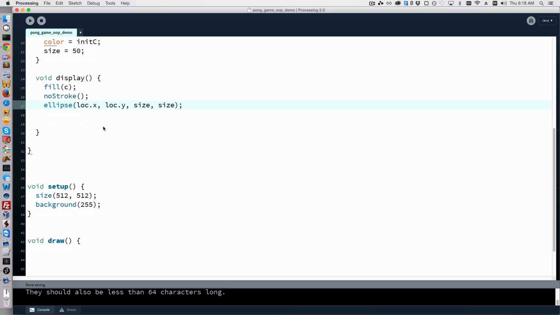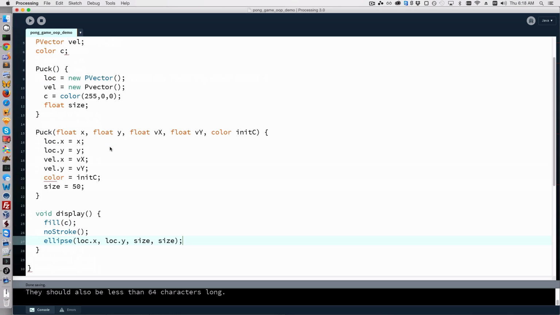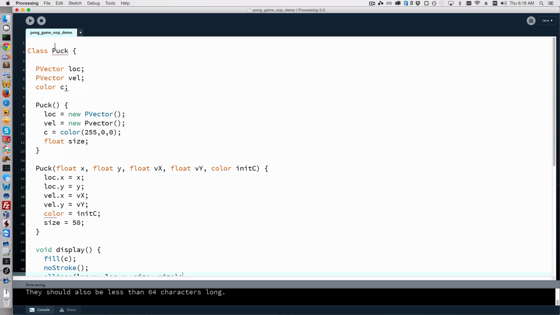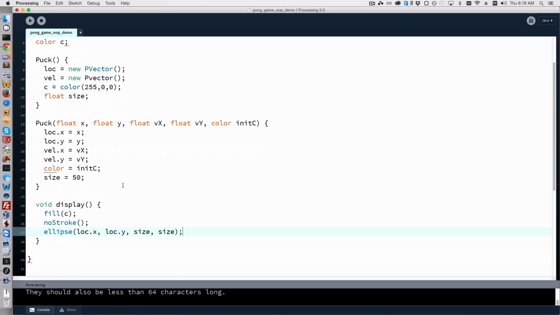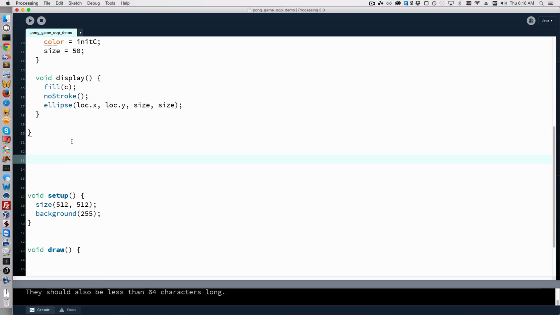Okay, so this is a lot of boilerplate, just to create our first object, but it gets a little bit faster as we create more and more. I have everything looking the way I want here. I've got class Puck. So the final thing that I need to do, and I'm going to leave this on the top in preparation to move it to a new file, is to create a global variable.